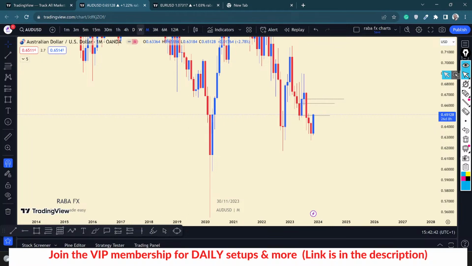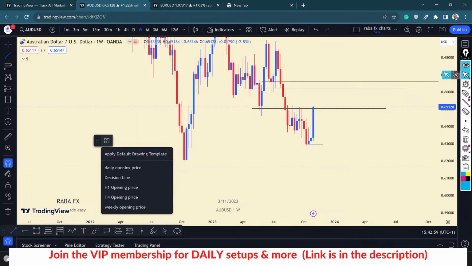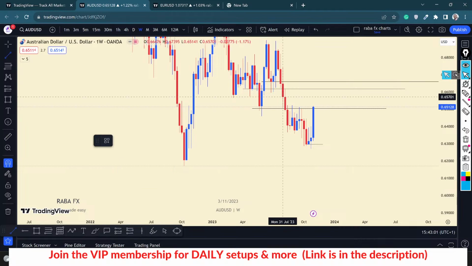So let's look at the weekly. On the weekly time frame, we have framed our story to the bullish side from here. We rejected off this, and then we are heading up. We close above this. This signals further push in price. So where are we pushing to? We are heading to this level here. At least this is a short-term level where you start looking for trades to buy into.